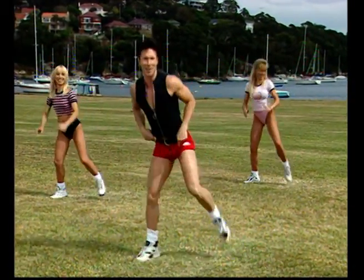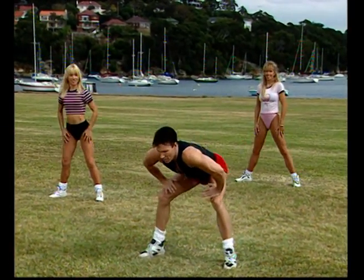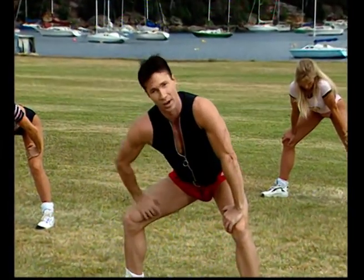And then squat down. Here we go, hang it down. We're gonna hold it here. Bit of a stretch out. Hold it here, bring it up. We're gonna leave you with this stretch. When we come back, we're gonna add to that routine and make it a whole lot faster for you. See you back in a sec.